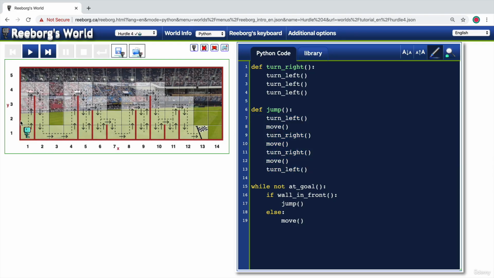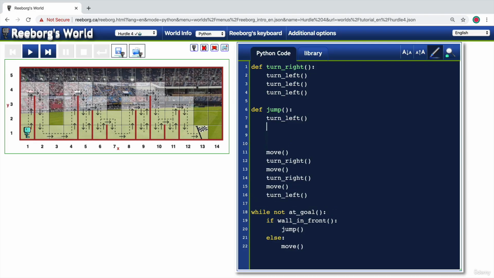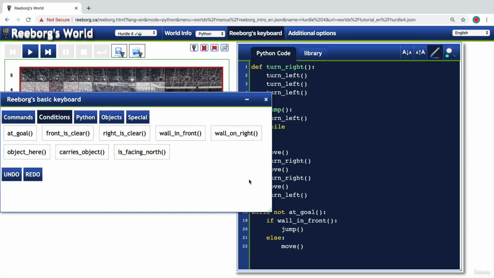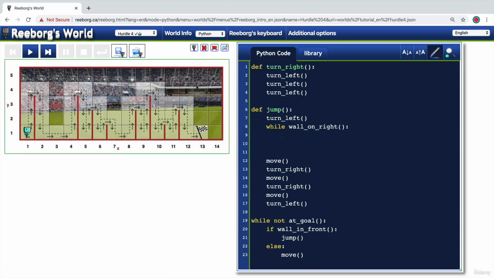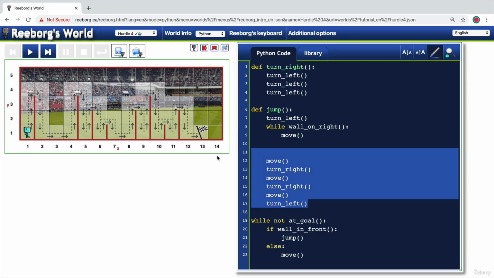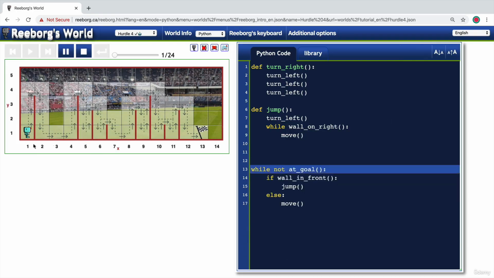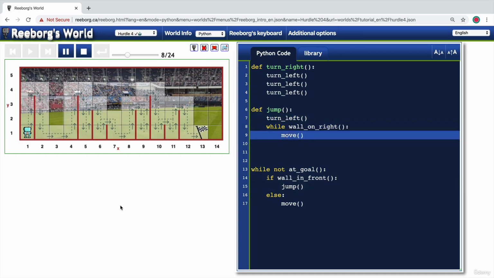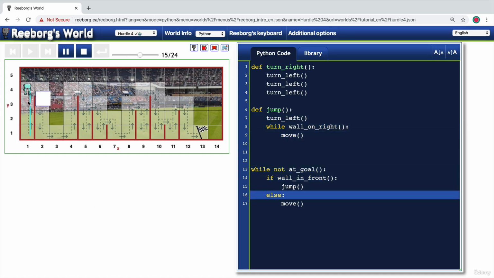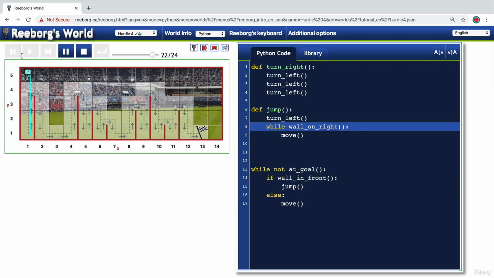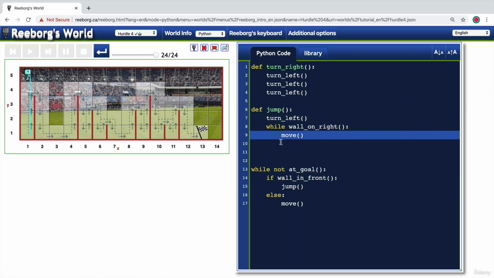We definitely need the robot to turn left, but after it turns left, we're going to use a while loop to say that while there is a wall on the right, we're going to move forwards. So we're going to go up in this direction basically because we've turned left already. Let's test this out and run this code. You can see in this version, my robot is going to keep going until the very end of the screen. This is not what we want.